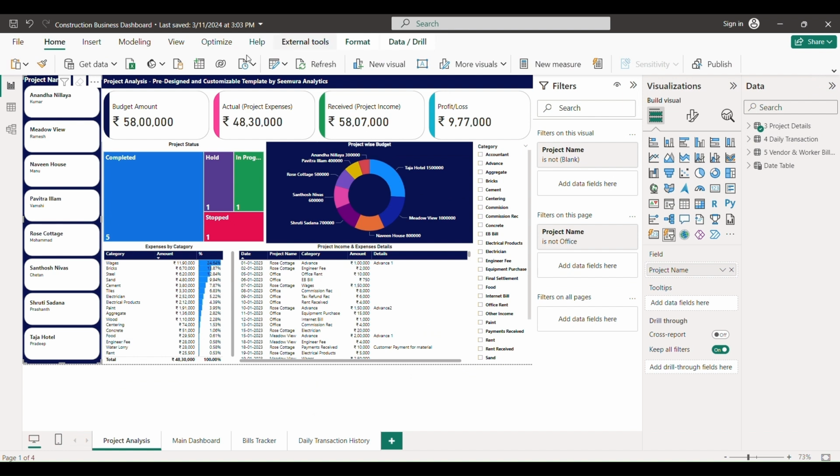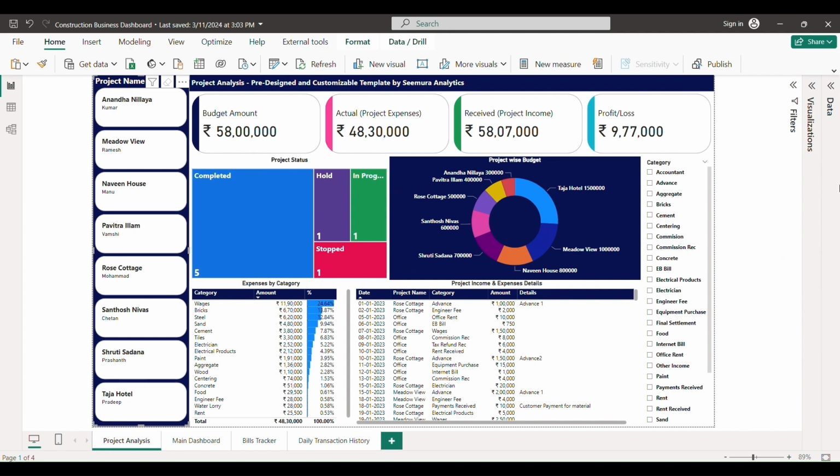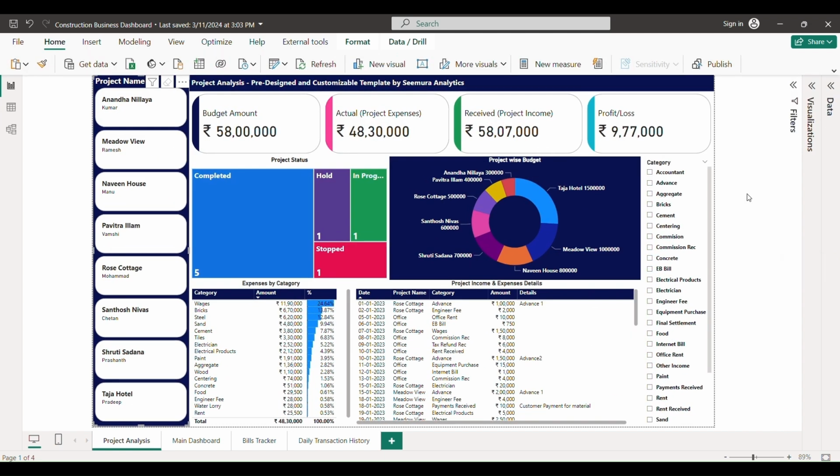You have to minimize whatever unwanted properties are here. If the property is looking like that, you can minimize like this. So everything is set now. You will get a better view of your dashboard.